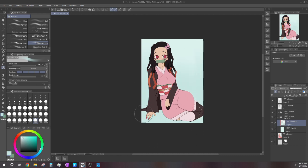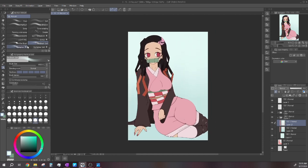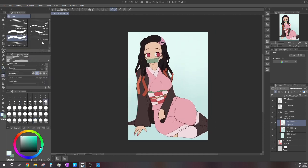So we'll darken it here at the base. And I'm just clipping the layer. Technically, because this is all behind her, you don't really have to do this, but just out of habit, I still do it. So then we'll go super bright up here at the top. Like so. So really all I'm doing there is just making a gradient. So darker at the bottom, lighter at the top.